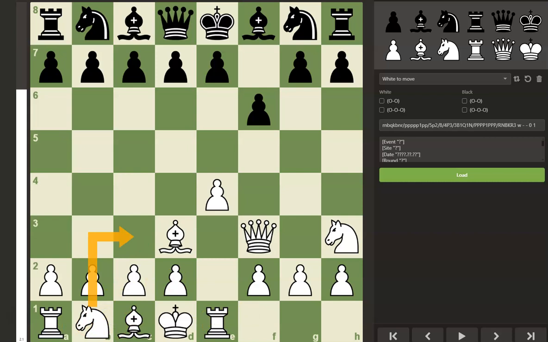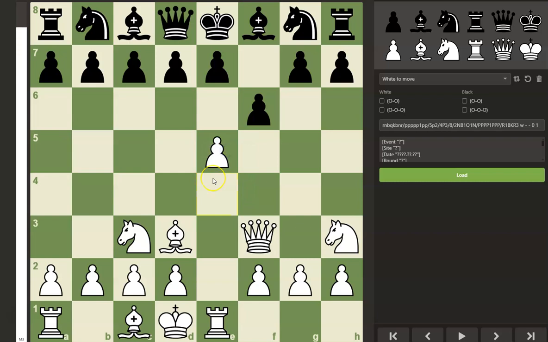As you can see here, we will move this knight here. Its notation will be Nc3. But for the pawns, we don't use a letter, we simply use e5.